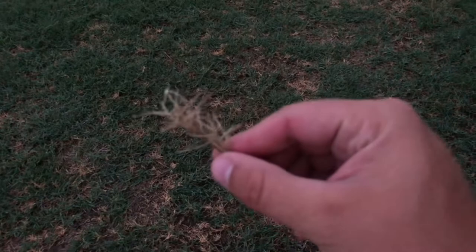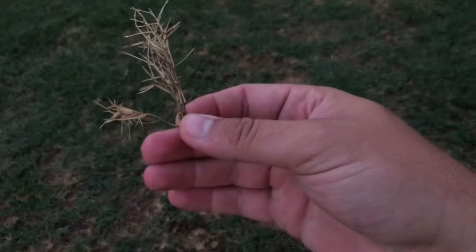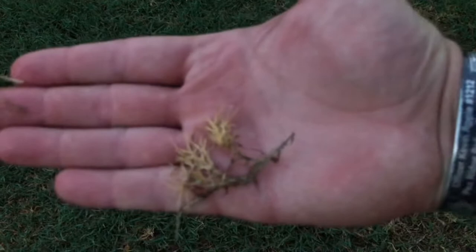We do have one issue I discovered after coming back from vacation — we got Bermuda mites. They are bad; the Bermuda mites are here with a vengeance. Check that out — all of that is Bermuda mite damage. Up close, you can see how you know it's Bermuda mites: the grass gets eaten and torn off. They call it witch brooms. The grass will literally turn into that — they eat the grass leaves and leave it all tore up.